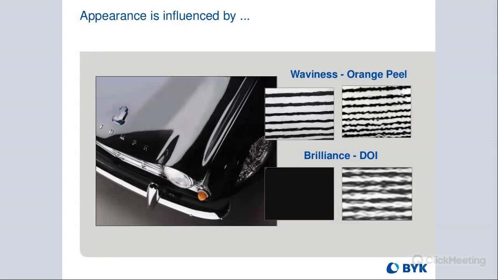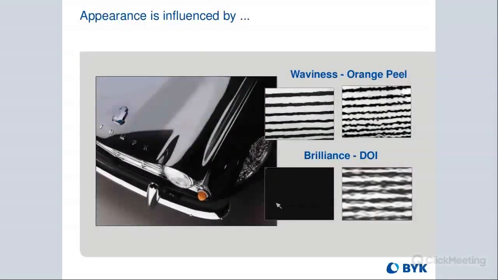Here we have two surfaces side by side, and this would be considered a fairly smooth surface. It has these lines of light projected onto it, so we can see the waviness. And this would be considered a pretty smooth surface. And this here on the right would be considered a surface with high orange peel. These two images at the bottom are not correct. I apologize. Sometimes when these presentations get uploaded to this platform, they don't always translate correctly.